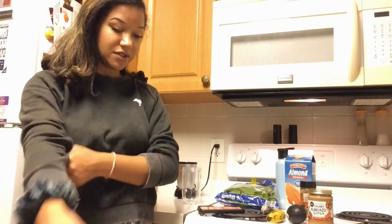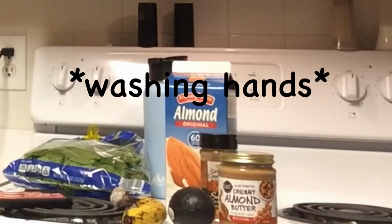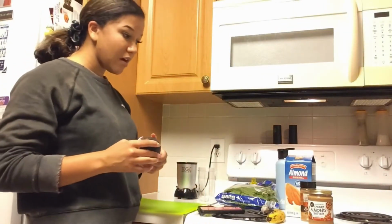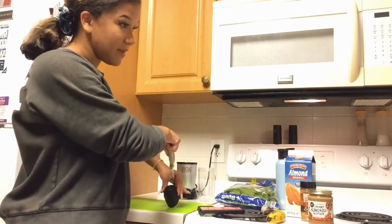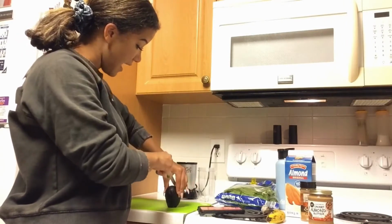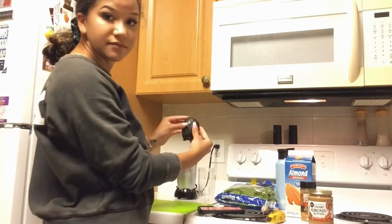So for starters, I'm gonna wash my hands. Very importante. So most recipes call for half of an avocado. It's so odd because usually I feel like an avocado smoothie is probably something I would have for breakfast or brunch or maybe even lunch at latest. It's currently 1 o'clock in the morning.